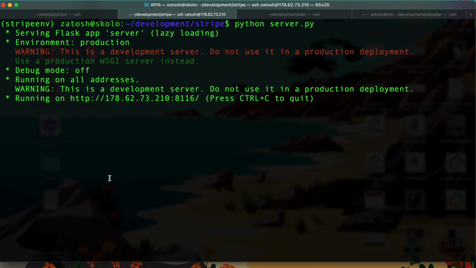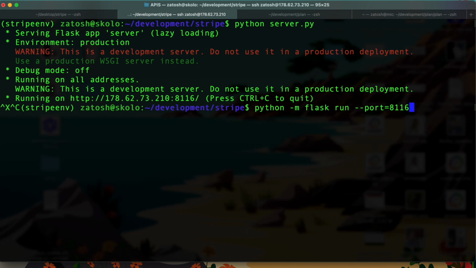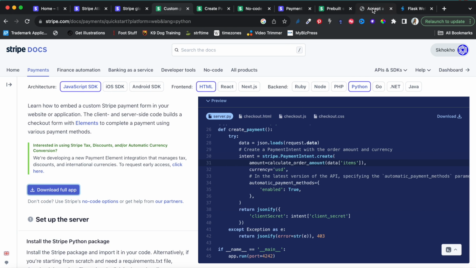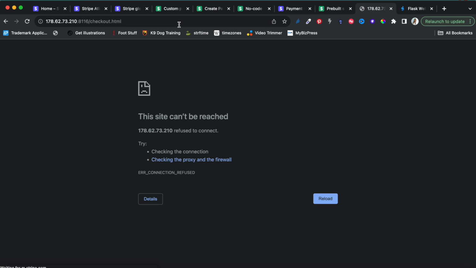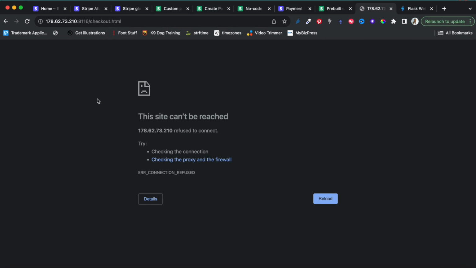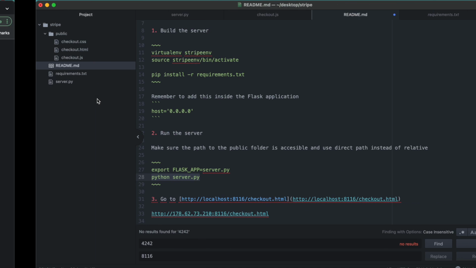So this is slightly different. You will see it's now telling me exactly where it's running, on my virtual server IP address, whereas when I was trying to run it the other way, which was just specifying the port like that, you could see it was struggling to find that. And if I actually go to my server IP, let me see if it'll find it. You can see my server IP doesn't find it on this 178 because it's a virtual server, or a droplet, what you call a virtual private server, right?